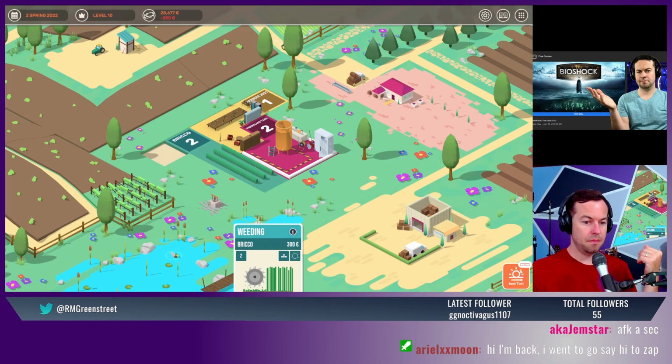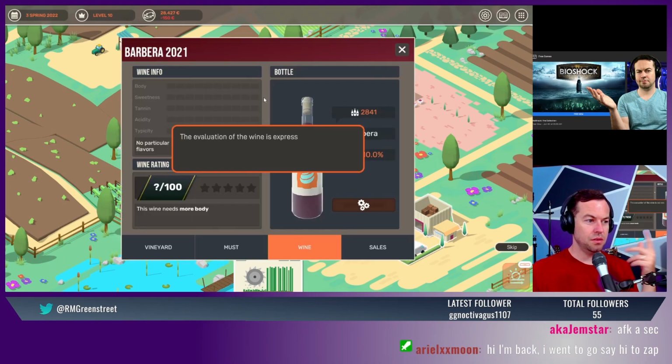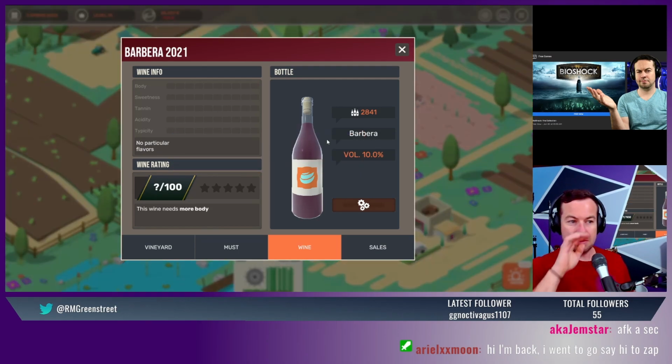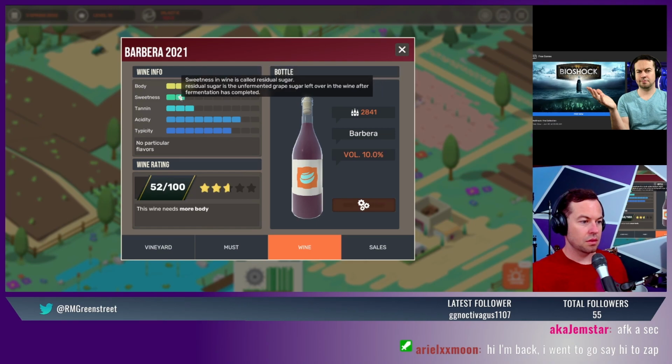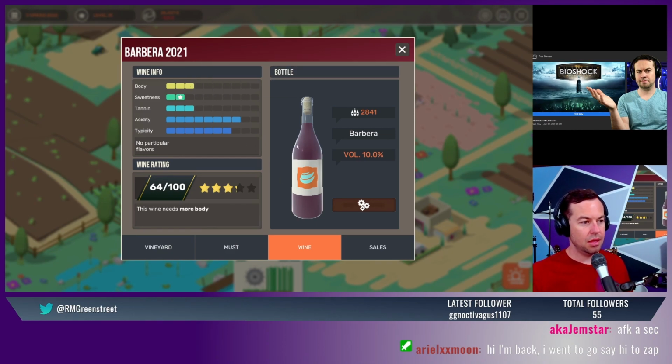Okay. Alright, so let's do this. The evaluation of the wine is expressed by a score. This value depends on the typicality of the wine and the quality of the grapes used. The flavors increase the score while faults decrease it. .4 out of 100. This wine needs more body. I physically could not get more body. Anyway.